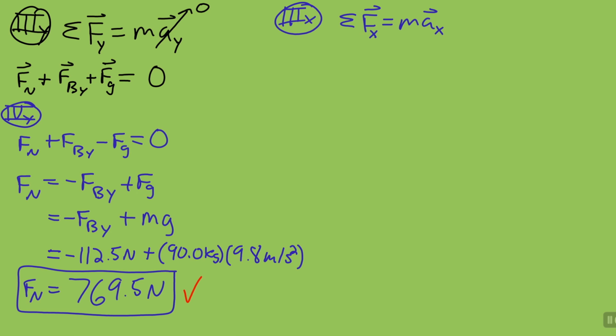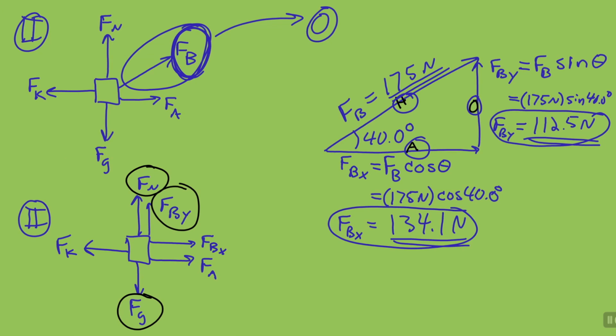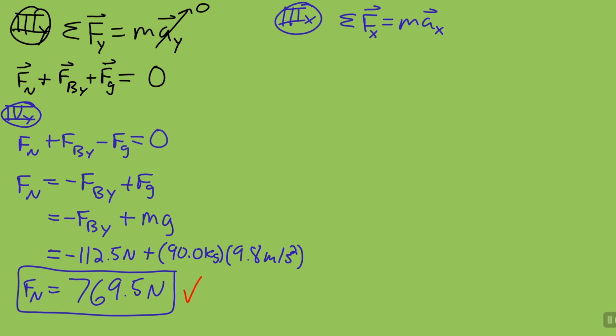Now this time, if I go back to my picture, all the way back to my step 1, this sled is moving to the right. It might be accelerating to the right, so I can't assume that a sub x is 0, and it turns out it's not going to be 0. So it doesn't cancel out the way it did in the last one. So that means the right side of this is, at least for now, just going to stay m a sub x with a hat.